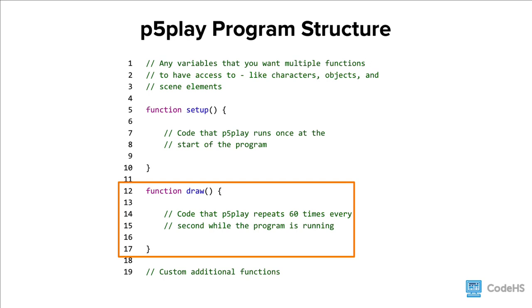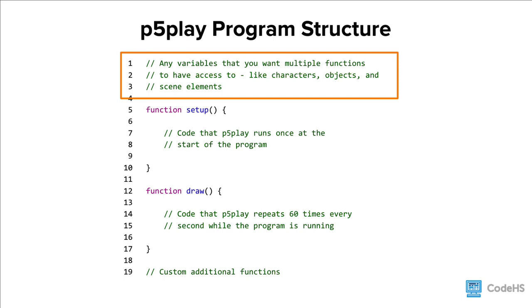For example, the code to check for collisions between objects, or to check to see if the player has pressed a keyboard key or clicked a mouse button, or to adjust the location of an object to create an animation. In other words, this is where all of your live in-game actions take place.